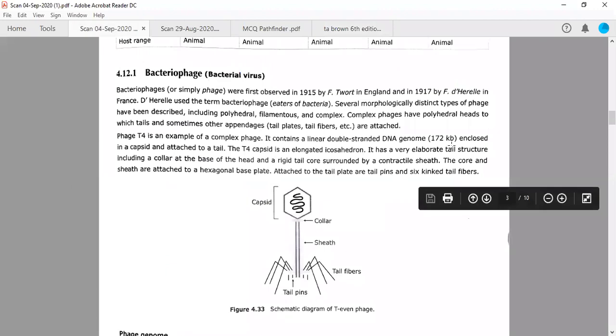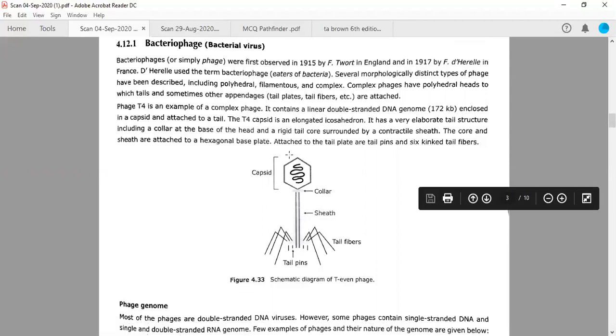But the T4 bacteriophage has them. This is a T-even phage, so it can be T2 or T4 or T6. It generally has a capsid head in which it has its genome. It has a collar or the neck region. It has a protein sheath to which tail fibers are attached. And this is the base plate. So the tail fibers are coming out of this base plate. Also, it has tail pins, which are used by this bacteriophage to attach over the bacterial cell surfaces. With the help of these appendages called tail fibers and tail pins, they will bind to the cell surface. With the help of tail pins, they will try to puncture the bacterial cell, and then the genome will go through this sheath, which is a kind of tube, and it will be injected into the bacterial cell cytoplasm, as you will see in this particular structure.